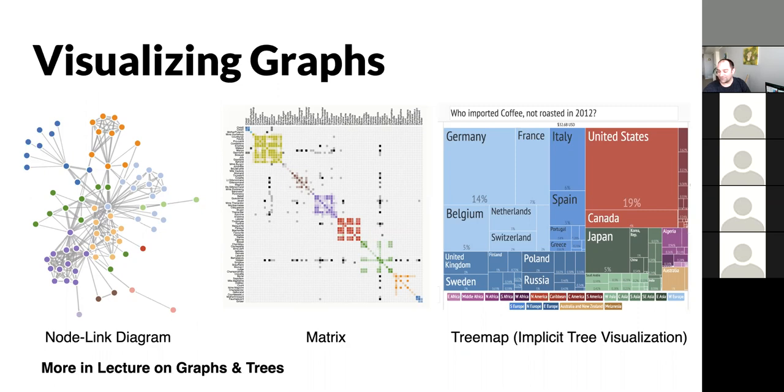In the tree hierarchy here, there are different regions of the world. So you have Southern Europe, Northern Europe, Eastern Europe, nested in a Europe quadrant. And then we have North America with the United States and Canada and so on. But if this doesn't make sense, don't worry. This is just a teaser. We'll cover this in much more detail in lectures on graphs and trees.